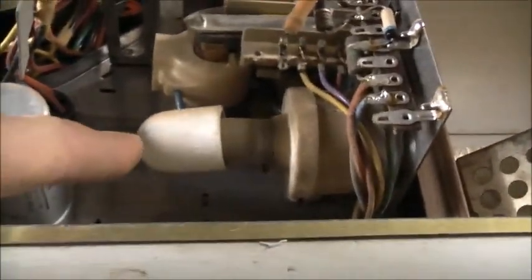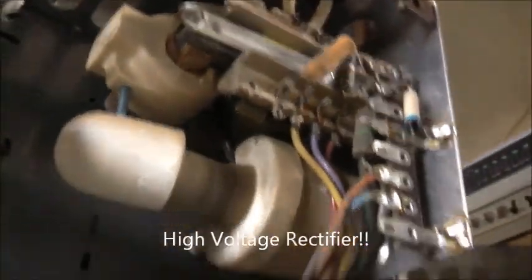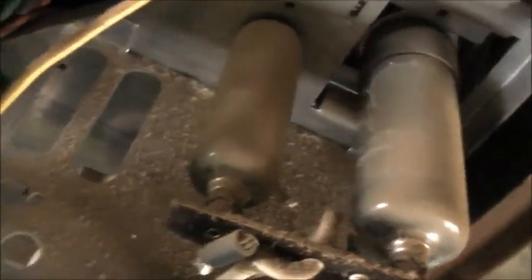Secondary. It's going to the horizontal output valve there. And there's a primary in there. It's almost as big as a bloody secondary. Goes in there, and that's a tripler. No, hang on. So that would be a high voltage rectifier. Then goes to the tripler. This one here is your horizontal output, and one of these is your damper valves.